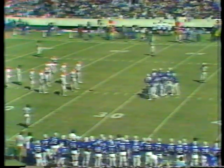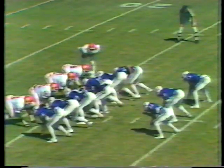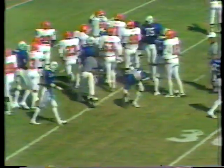8.5 minutes remaining in the quarter. Still no score, as Kentucky now has moved deeper into Clemson territory with a first and 10 at the 25. Abraham, the fullback, gets nowhere. Excellent penetration by Jeff Bryant, number 99, the senior defensive tackle out of Atlanta, Georgia, who slides over, sometimes playing closer to the center in that defensive alignment for Clemson.